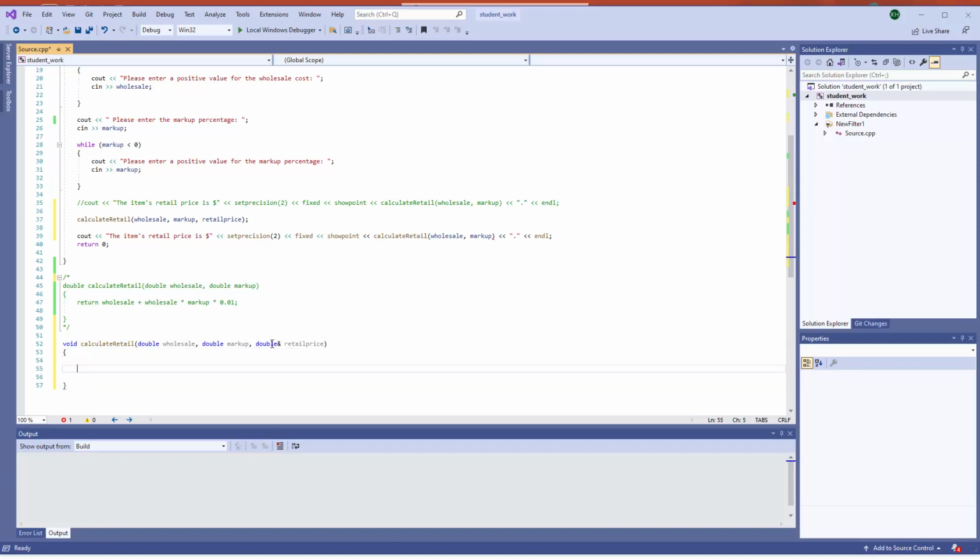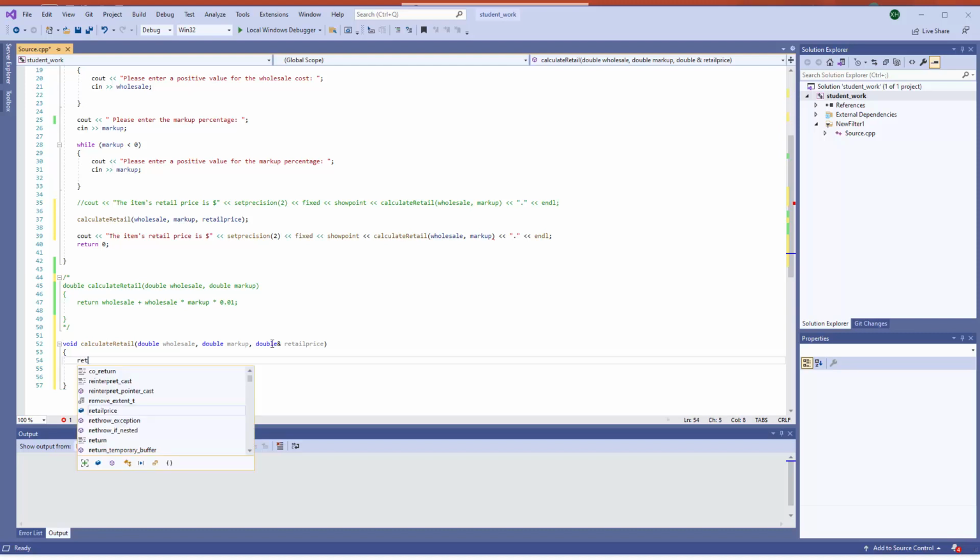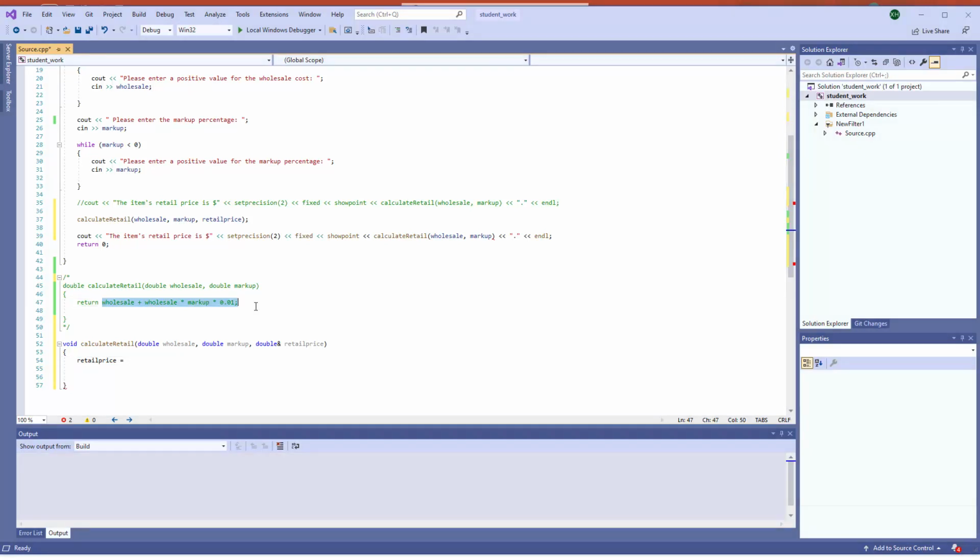So inside we can say retail price equal to this calculation, which is wholesale plus wholesale multiplied by markup multiplied by 0.01.